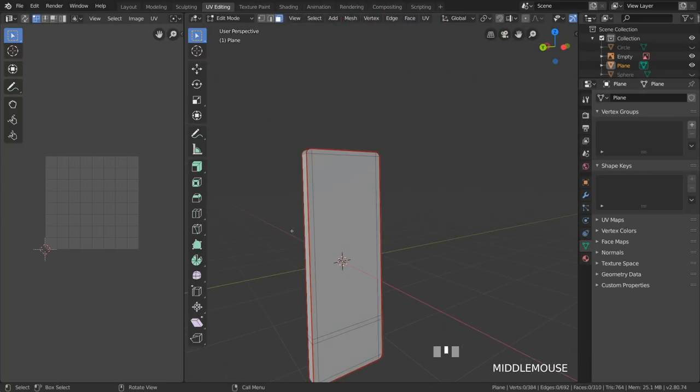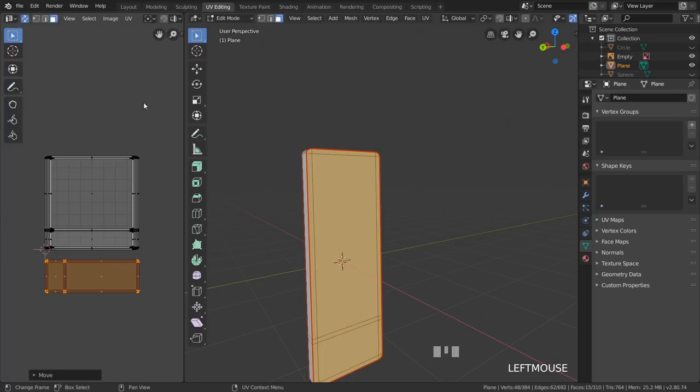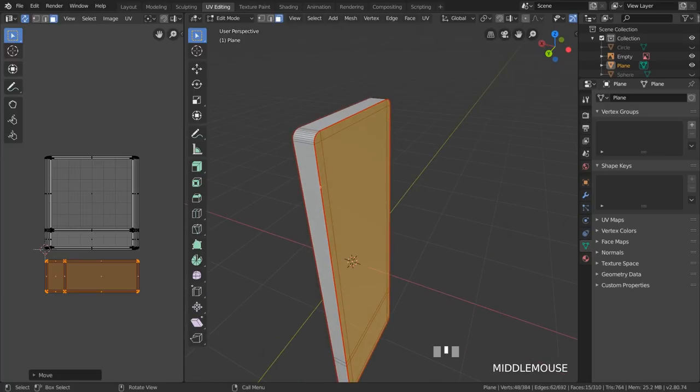So let's hover the cursor over the back island and click L to select it. And with this one, we can simply hit U and run a simple unwrap, which we can then move out of the way. Now, if you want to see the rest of our geometry, we can just hit the sync button, which will help us keep organized. So the next island to take care of is this large loop going around our frame.